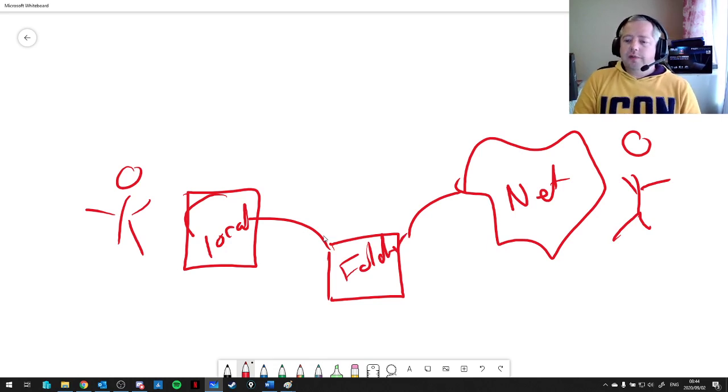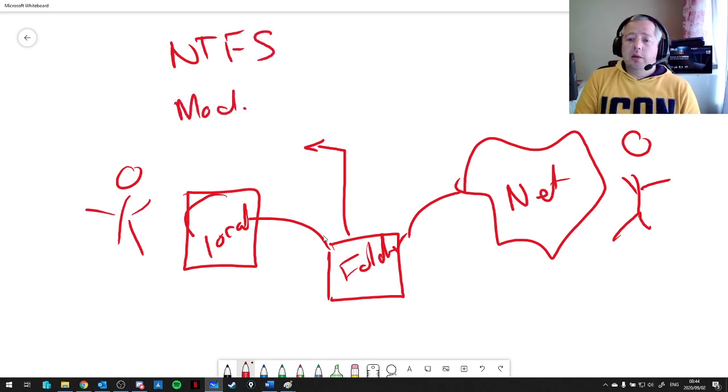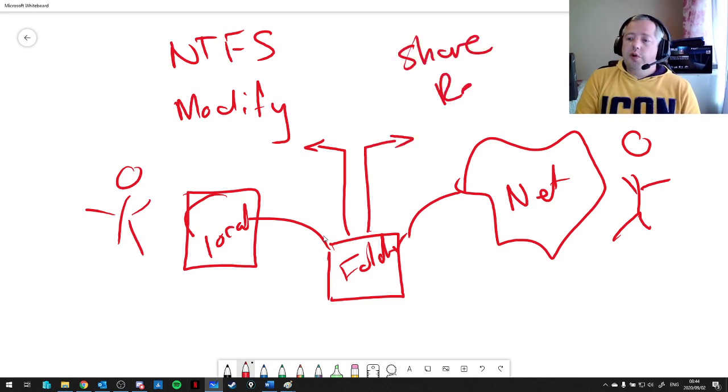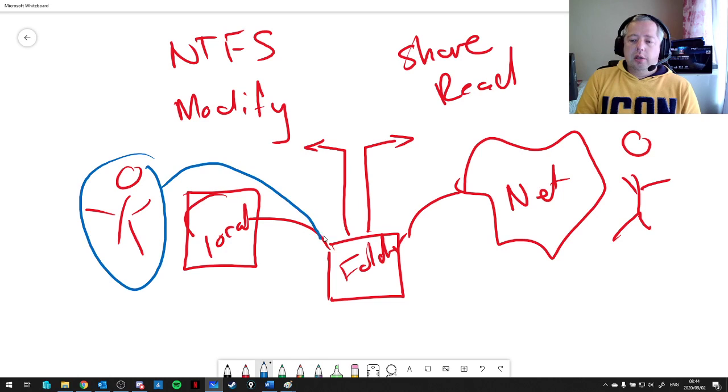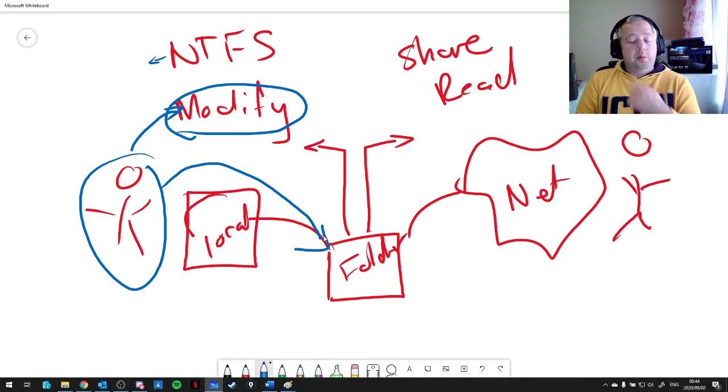Okay, so here we now have our folder. They say if this folder has NTFS permissions of, let's say, modify, but it also has a share permission of read. If the user logs in locally, they will get the modify permission because only NTFS will be taken into consideration.